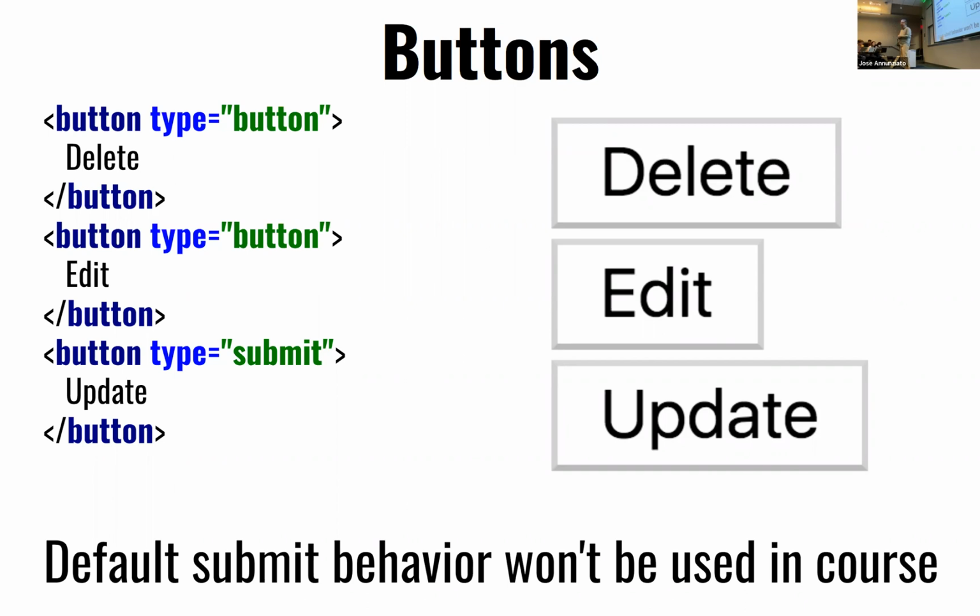We're not going to do that. We're going to override that behavior, and we're going to handle it ourselves using JavaScript. Right? We want to validate it ourselves. I don't want the browser to do it for me. We're going to validate it using our own functions, our own validations, our own whatever.